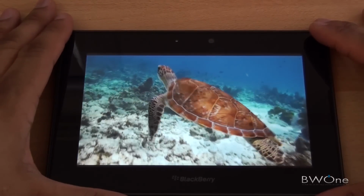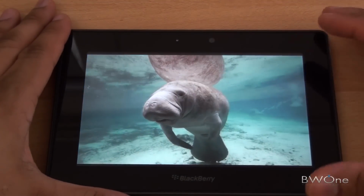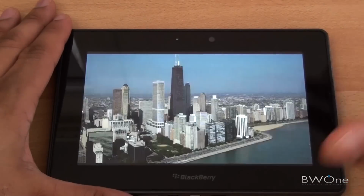You can see there, very crisp, very smooth video. Colors pop out very well. Everything looks really good on this screen. It's only 1024 by 600, but everything looks really good on this screen.